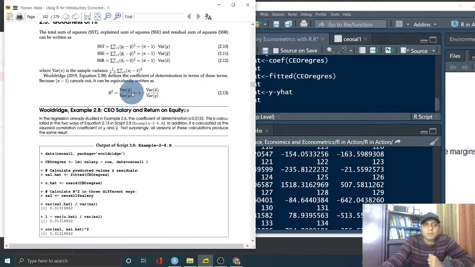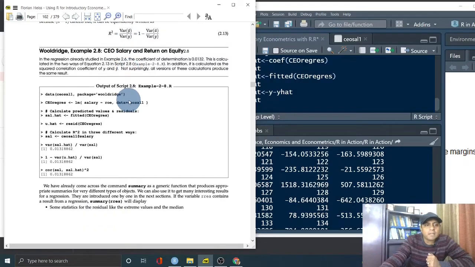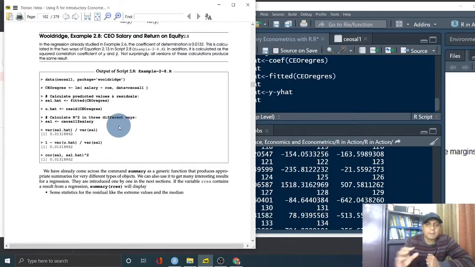So the variance of your estimated value and the variance of your observed value, the difference between these two, will give you the idea of R square, which is simply the overall goodness of fit of the model. You can calculate this manually.